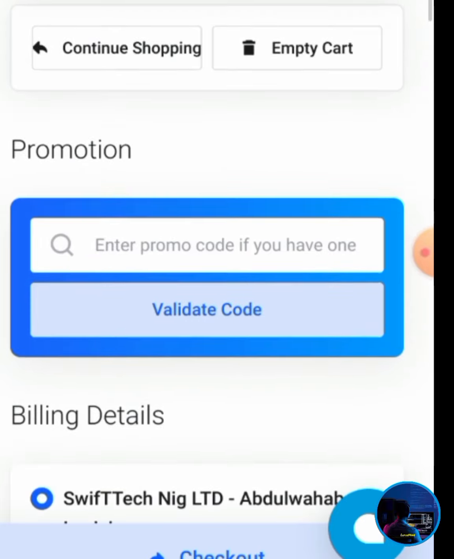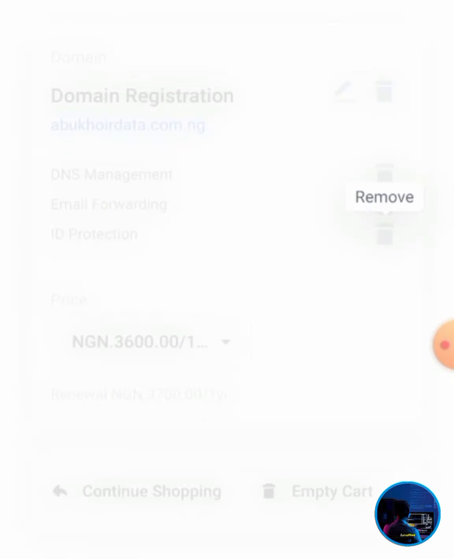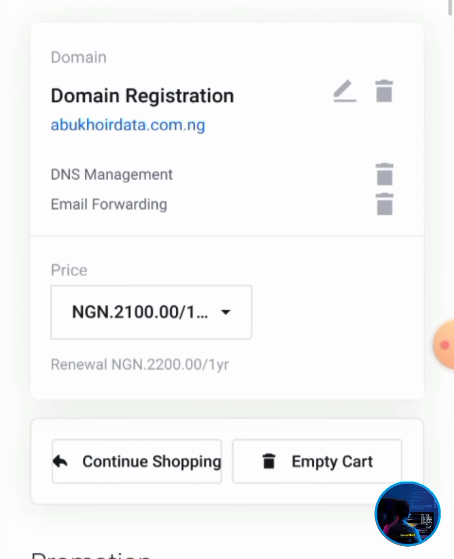And me, I don't need that ID protection, so I can even delete it from here. Are you sure you want to remove this? I'll just click on yes. It will remove it, and the payment amount will be adjusted accordingly. As you can see, it has been reduced from 3,600 naira back to 2,100 naira.